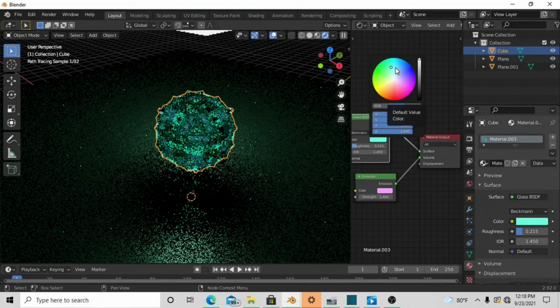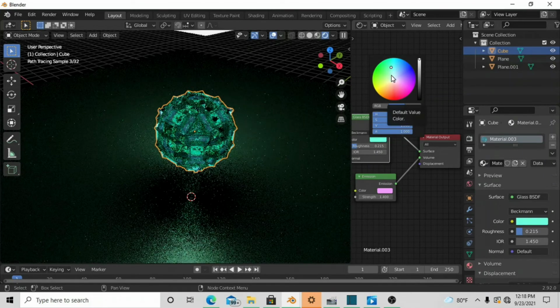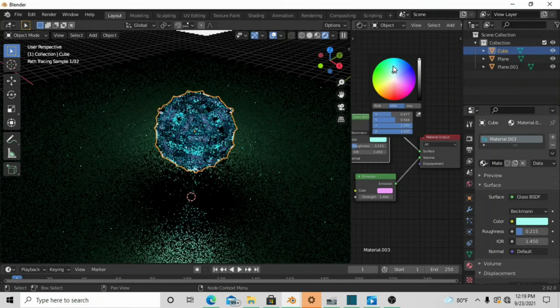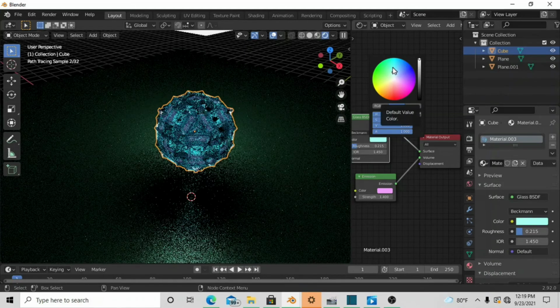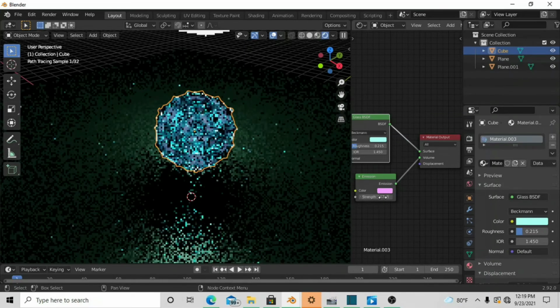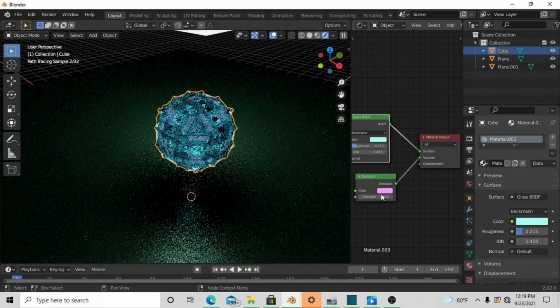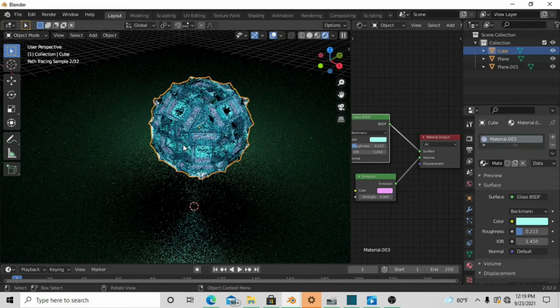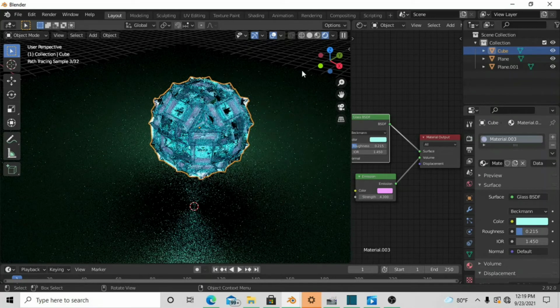And this is what I mean when I say I like to come up with an emission that works well with the surface. So we're gonna go. I kind of like that. I like how that is, because you got that blue right there, and then you have a bit of a purple emission with it. I'm turning the emission up to about 4 points, and that's looking pretty good. That's looking like an okay gemstone.